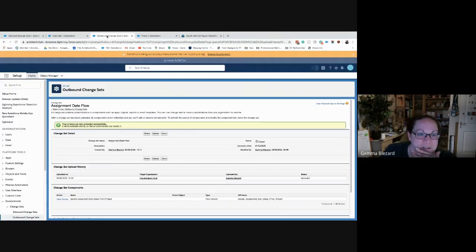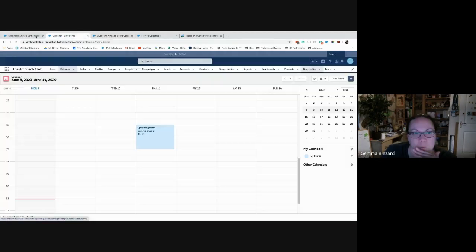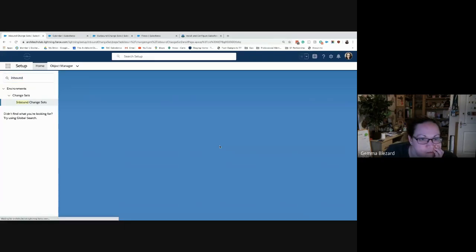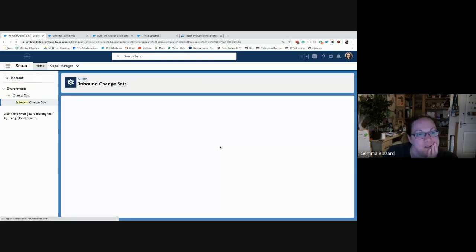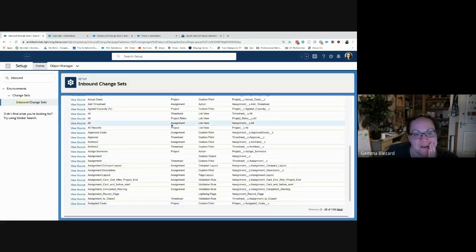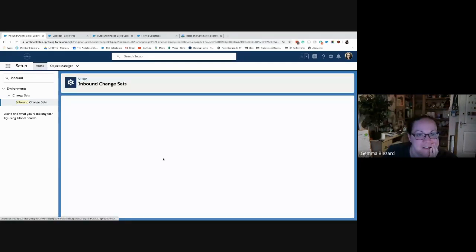When that's run successfully, I will go back in. So let's look at one that has failed. Silent flow, there we go. So I can see here, it looks very similar to what we had in the sandbox, this is what's in it. And we can see it failed. So we click view details and it will tell us why it failed.